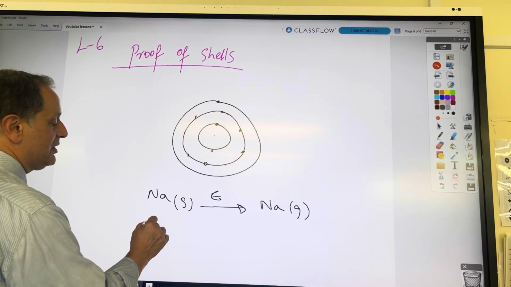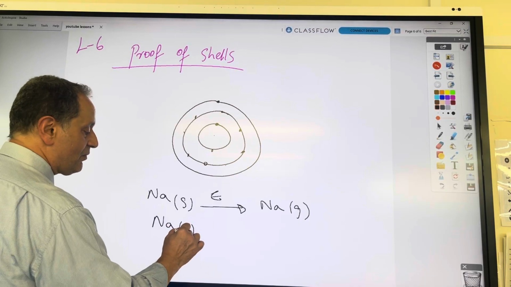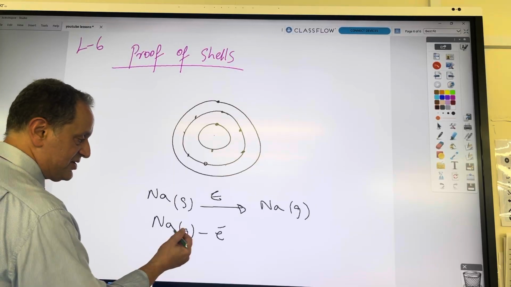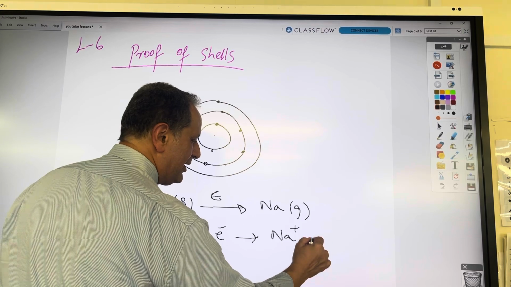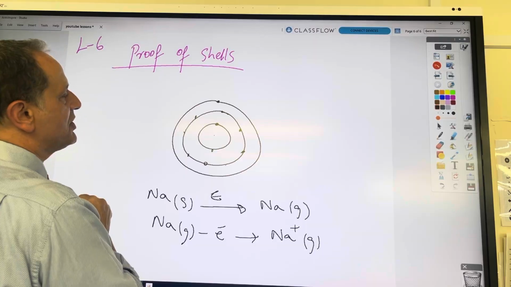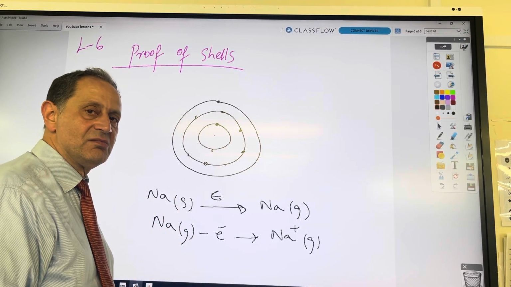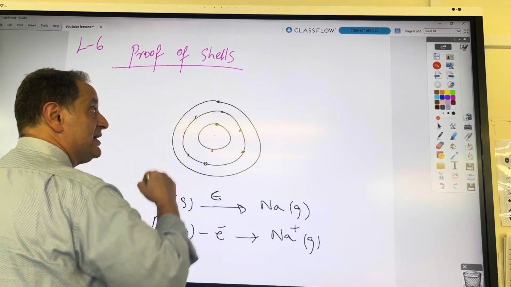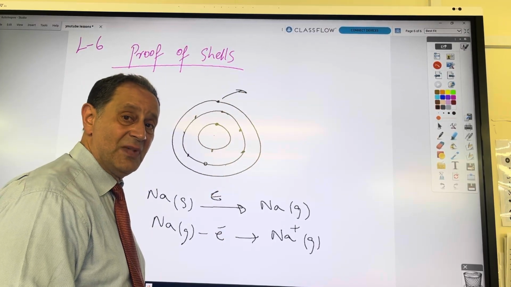Then what is the energy that you have to spend in order to remove 1 mole of electrons from 1 mole of an element in its gaseous state and turn that into sodium 1+ ion in gaseous state? Now, let's take a look at this. In all honesty, which electrons are easiest to remove? Which electron has the least attraction by the nucleus? The electron in the outermost shell, isn't it? This electron over there. So when this electron comes out, we spend the least amount of energy, isn't it?